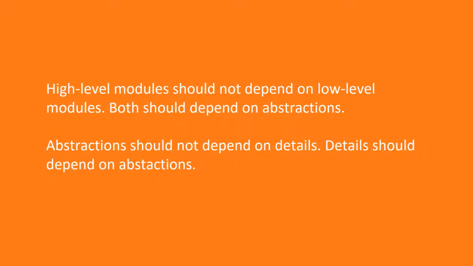According to Agile Principles, Patterns and Practices in C# by Uncle Bob, high-level modules should not depend on low-level modules. Both should depend on abstractions. Abstractions should not depend on details. Details should depend on abstractions. Seems like this is a definition with two levels. The first level concerns modules and the second concerns abstractions.